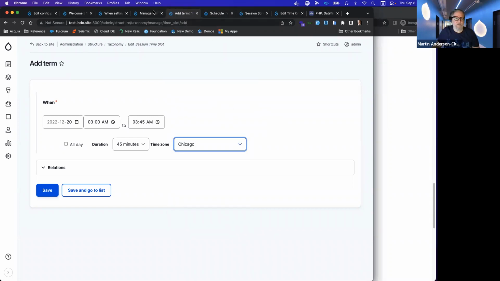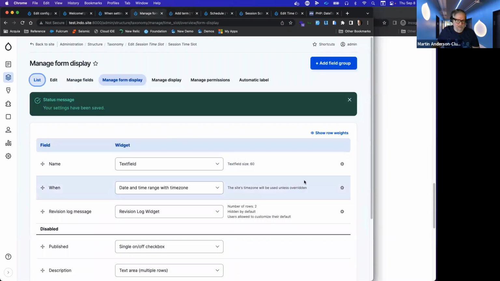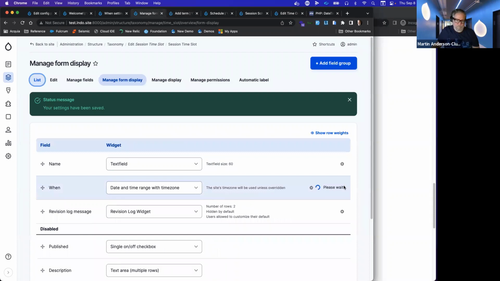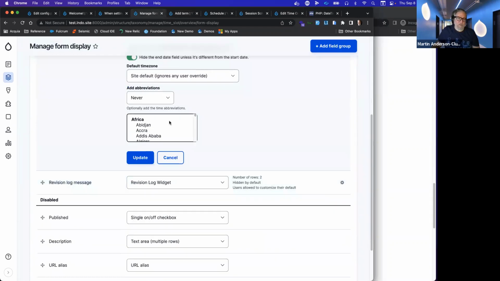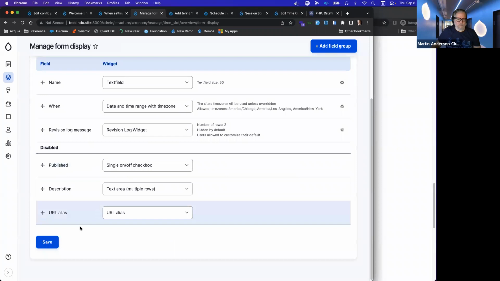You could also do things like, in the form here, we could say maybe we don't need every time zone available. We just want to have, let's say, New York, Chicago, and Los Angeles as a very simple example.